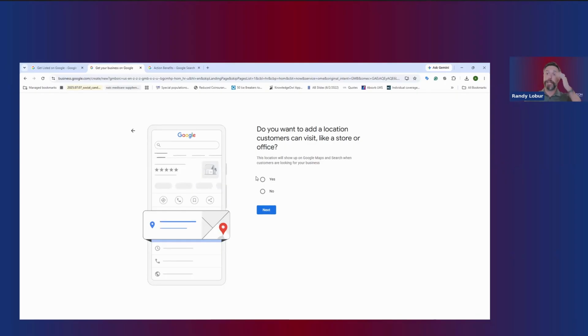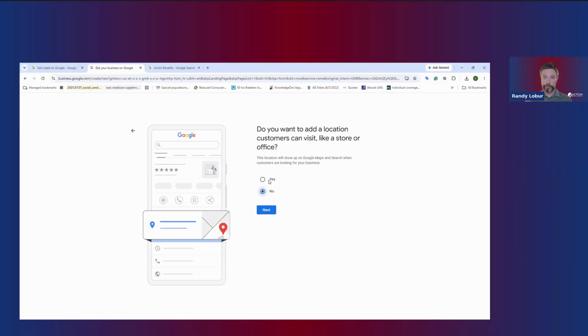If you do have a physical address that customers can visit, then you'll say yes to this question. But if you don't, and that's the path we'll take here today, because I know many of you do work out of your homes, your path is going to look a little bit different. If I were to say yes here, it would ask you eventually to verify that address.